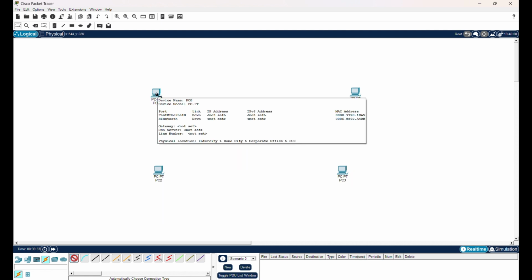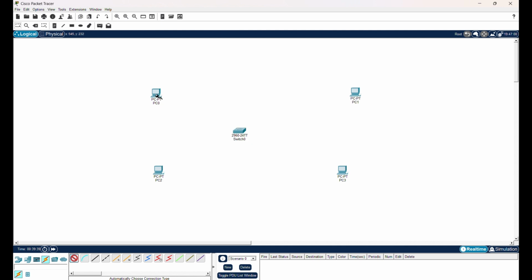I'll click on this PC. Let me start in the order itself, where the numbers are, PC 0. I click on this PC and connect it to this switch, and I have to repeat this 4 times to connect these 4 computers to the switch. So I have this PC2 connected, and this PC3 connected.